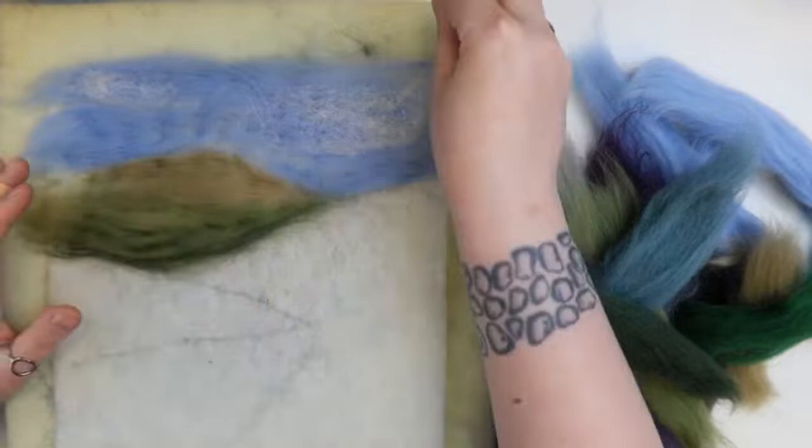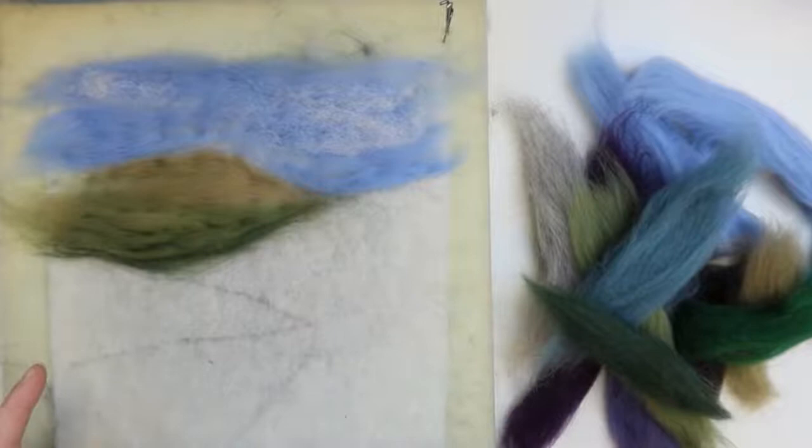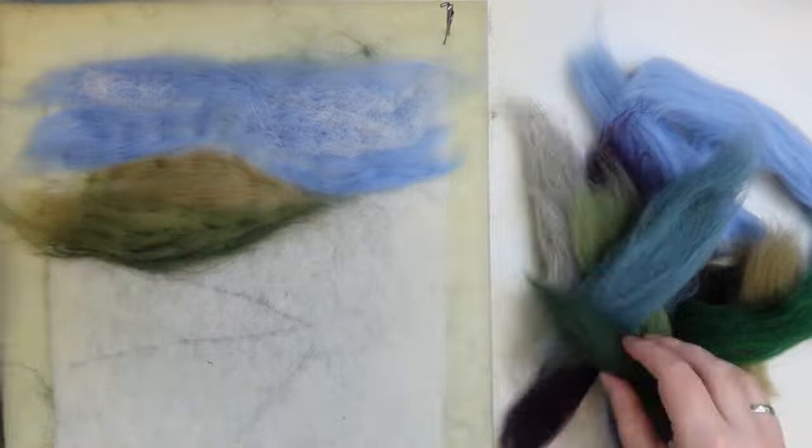Oh, and don't worry, this is going to look like a mess for a good wee while. This is part of the process everybody does, and then suddenly it will all come together and you'll be like, no way, I did the thing.